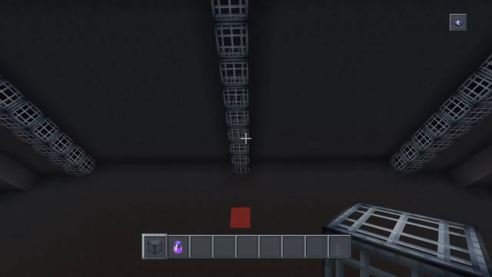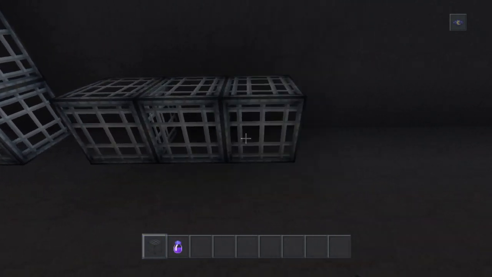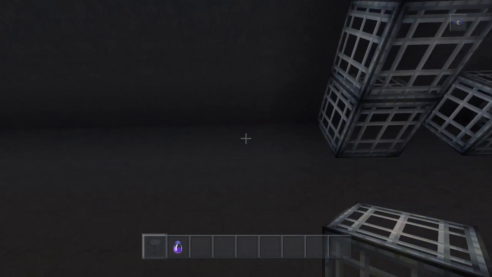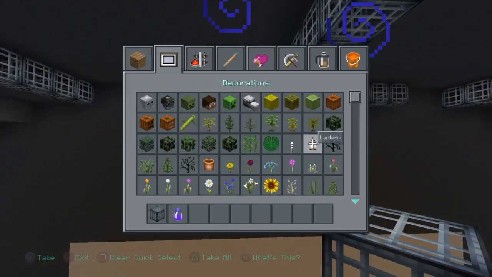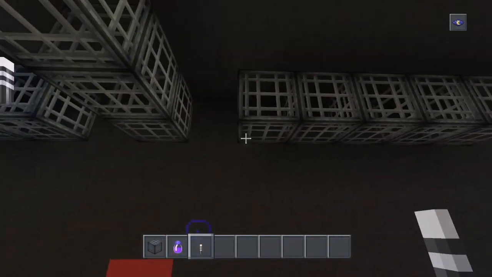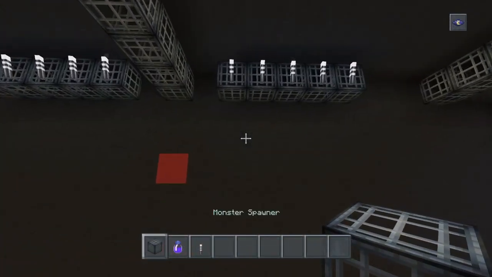Next, go ahead, and from the very back, you're going to go out two to the right. One, two. All right, go ahead and place one, two, three, four, five. So once again, one, two, one, two, three, four, five. Going out just like that. All right, from here, grab yourself some torches and just line it up on there. The torches act like lighting, of course. They're going to be like the little lights for the stage. All right, so now you have those.